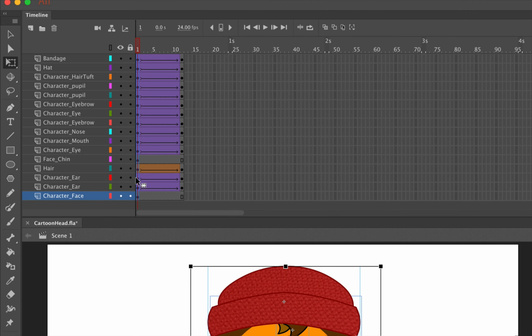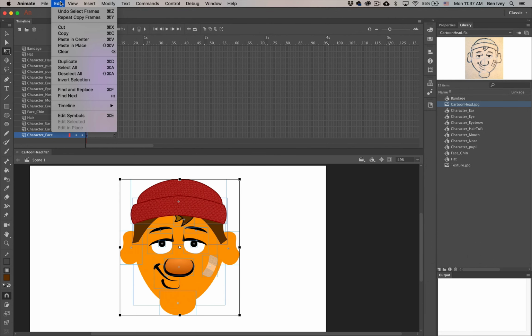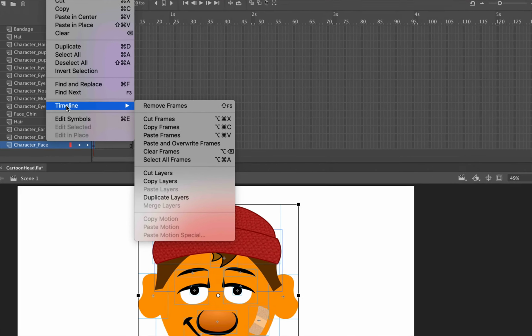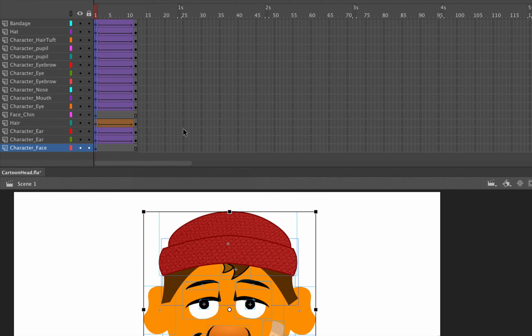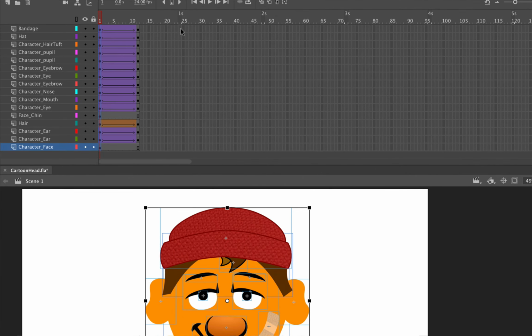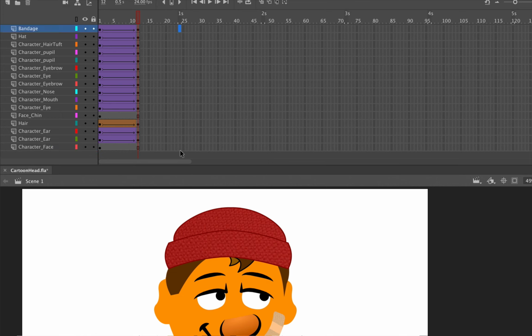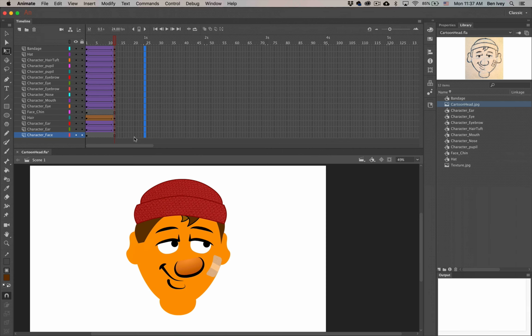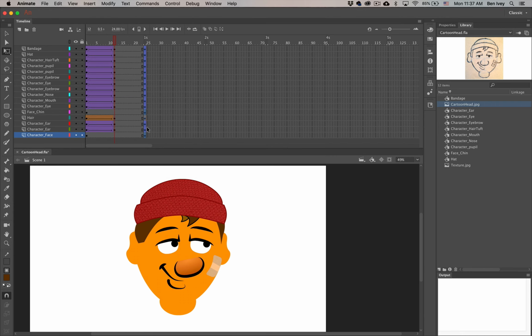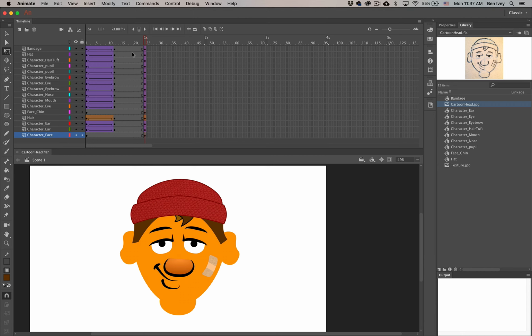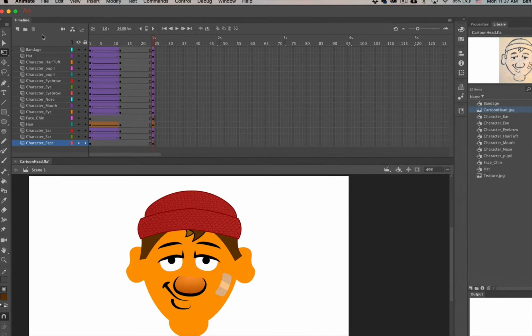So with all of those first frames selected, you can go up to Edit, down to the timeline, and let's copy the frames. So copy these frames. There we go. The next thing we do, go to your timeline under 1 second and select all of the different frames that are below that 1 second. So with all of those selected, we can go back up to Edit, Timeline, and let's paste the frames right into the spot. Now that we have a copy from here to their movement and back to here, you can see this is what it would look like. All we have to do is add the tweens in between them.